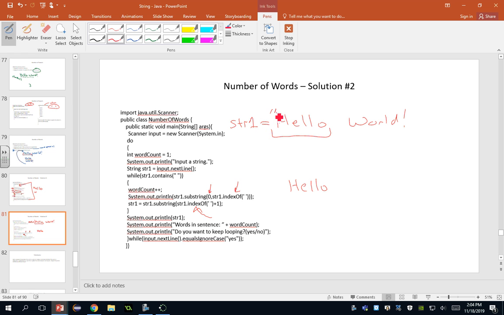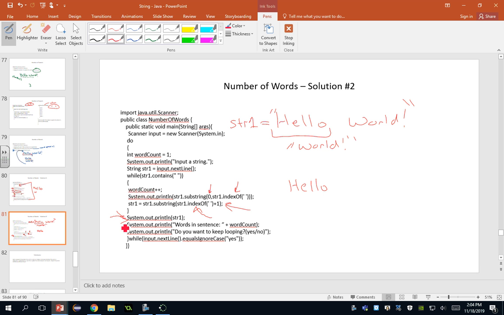Once I do my next substring and chop that down, I'm simply going to be left with world inside of this. Then I can grab the next word with the same idea. Now, this has a little bit of a trick: once I only have one word left, I don't have any more spaces, which means my very last word, I'm going to output right here.